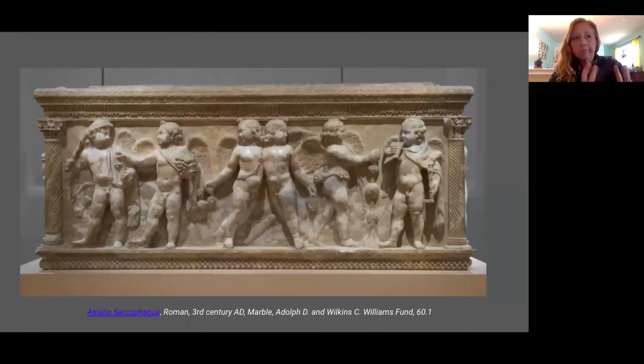So your lower classes would probably not have been buried this way. There are even cemeteries with group graves, or in the case of cremation, if you couldn't afford a fancy tomb, there were things called columbaria. It's like a group mausoleum with niches for cremated remains. But people also paid in. There was actually a very complicated funerary structure. There were funerary colleges, which is not a college in the way we think about it, but a group you would pay into, maybe like a savings account, that would help with your funerary arrangements, but also you're paying for the cost. So it's like a payment plan for the future.